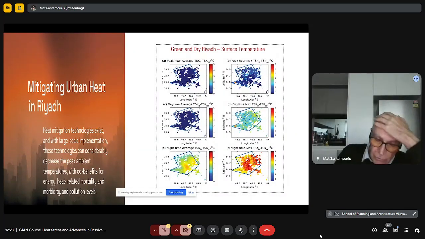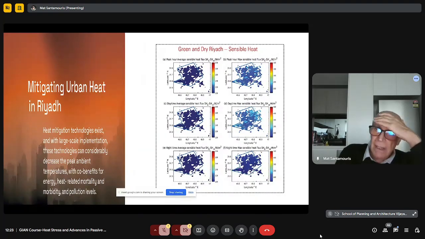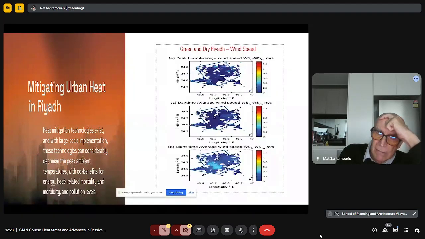The trees, and also because of the lack of irrigation. So the conclusion was that the use of non-irrigated trees could not really help to decrease the temperature of the city, or under very specific conditions the decrease was very moderate during the daytime, and during the night a little bit higher.